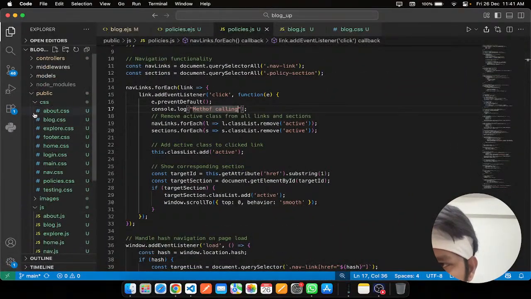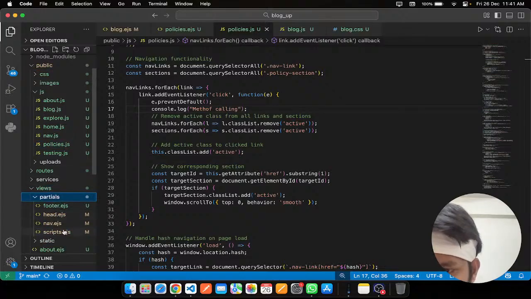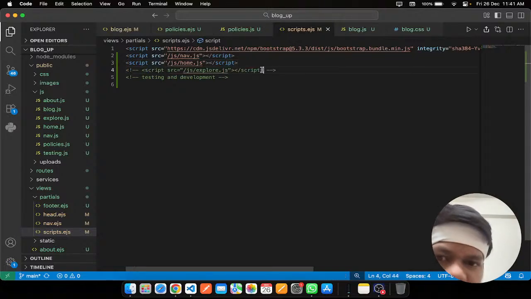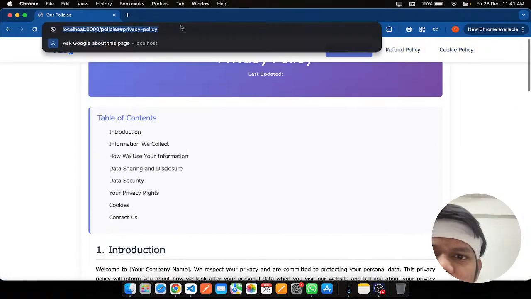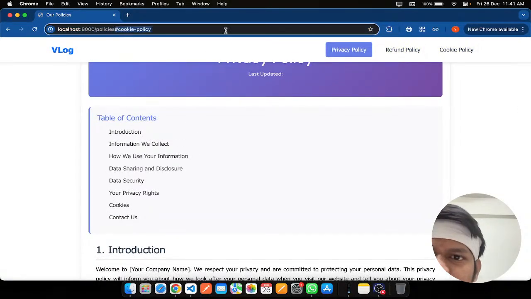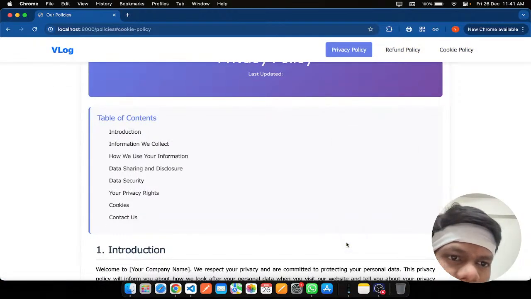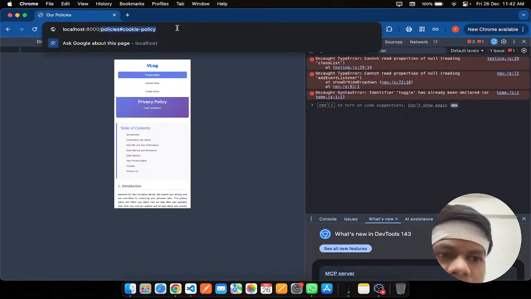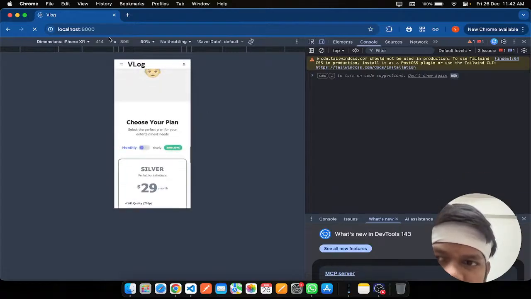When I'm going to scripts, the thing is home.js. No, not home.js, explore.js is creating the issue, I think. When I run this, still it is not working. When I'm going to the home page, there is not any problem.